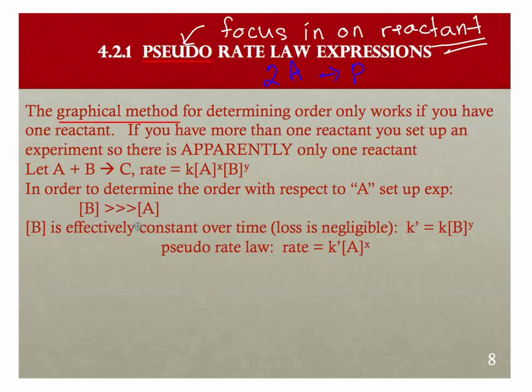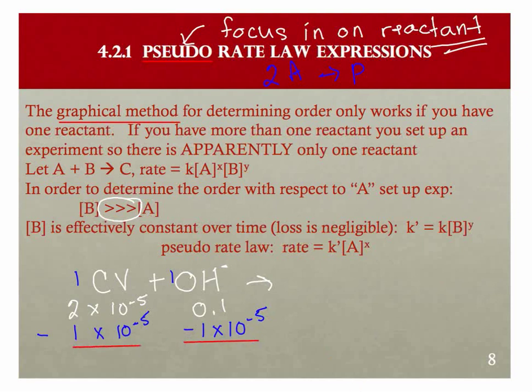Let me explain this better with an example. In ours, you took crystal violet and you reacted it with hydroxide and made a product. We started, let's say, with 2 × 10⁻⁵ molar of this—I don't remember the exact molarities but it's going to be on that order—and 0.1 molar of that. So what we did is we made our hydroxide much much greater than our crystal violet.